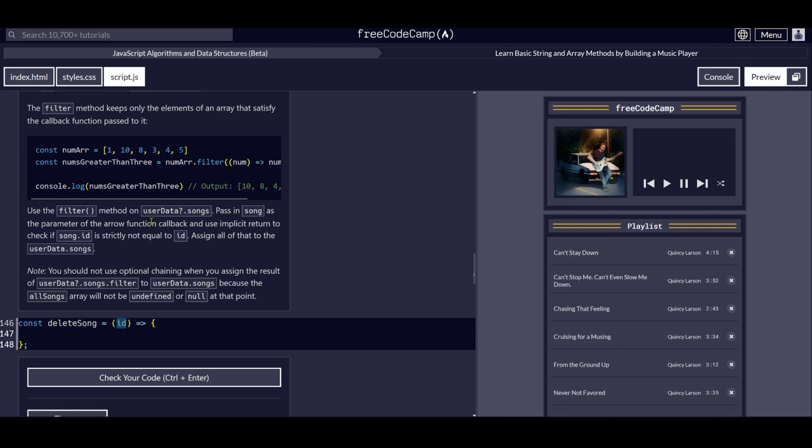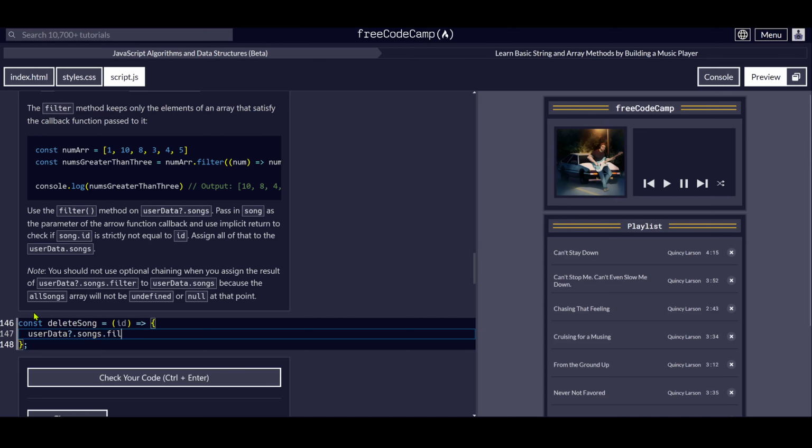Use a filter method on user. So it says user data dot songs dot filter. Okay.